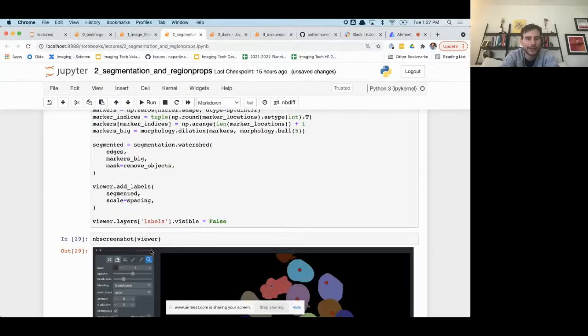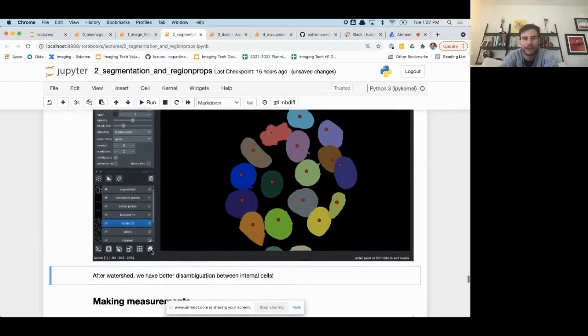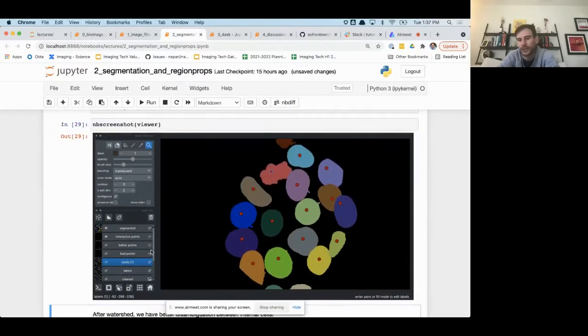So that's an example of a marker-based watershed segmentation on a real data set, either using a little bit of manual interactivity to define the points in the GUI, or using concepts like a distance transform and filtering and a peak local maximum to find the centers of all the cells as well.